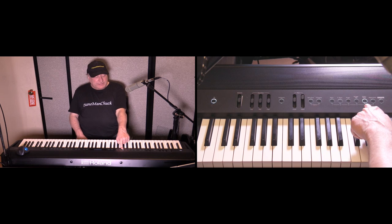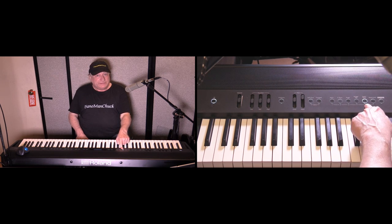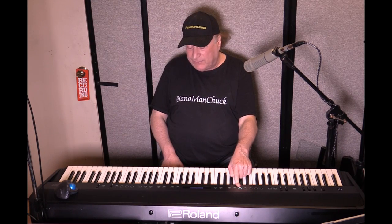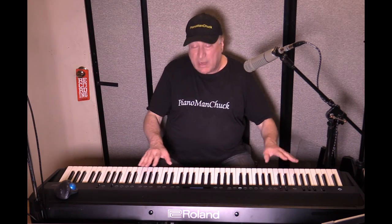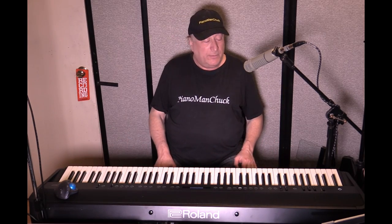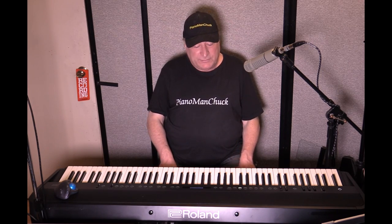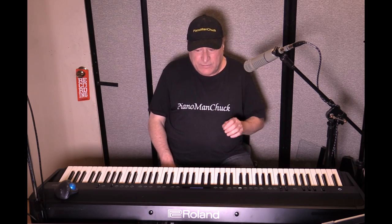Then there's registrations. You can save up to 45 different registrations here and recall them. And basically what a registration is, you pick the sounds that you want. You make all the changes that you want to the keyboard. So basically, a registration is a snapshot of everything you did to create the sounds that you want, and you save that. So when you're at a gig, you might save four or five registrations that you absolutely have to have.